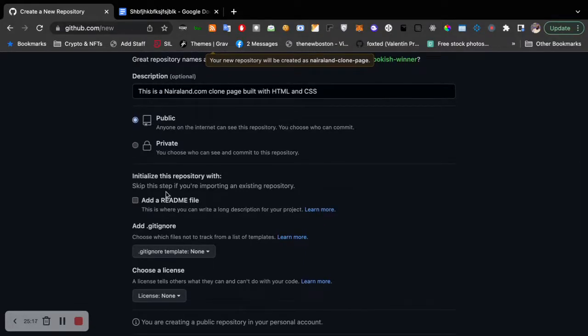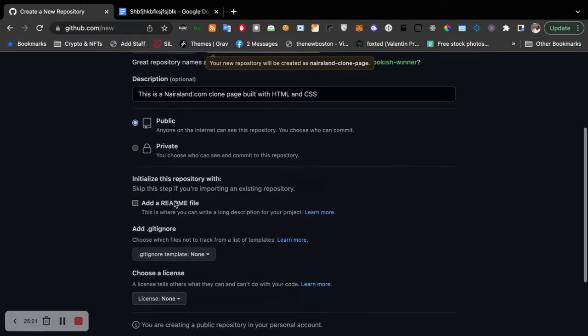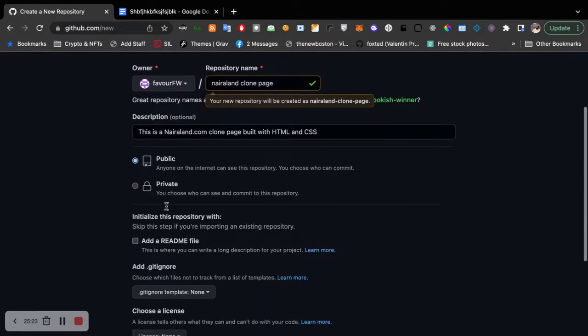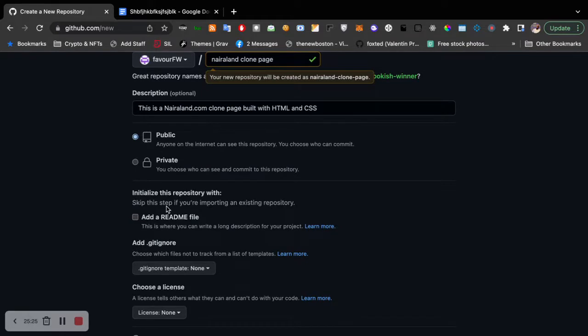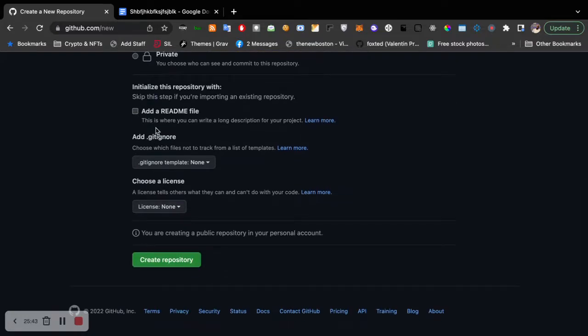Next thing will be to either initialize the repository with a README. Just like you have the description, the project needs to have some sort of steps. Are you supposed to install something, or copy something somewhere, or do something to ensure that the project runs? All of it will be in your README file, right? We're not going to go so deep into it. I'm not going to initialize with a README because I want to show you how to create a file later.